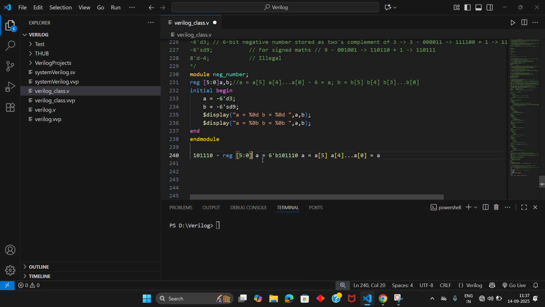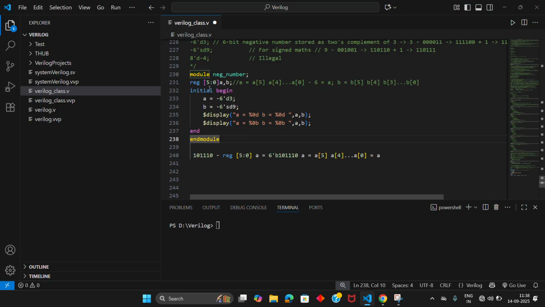All the individual a[5], a[4], down to a[0] represent a single number. Individually they are bits, but the combination of all these represents only a single number. That's the representation of a vector. How do we represent a vector?